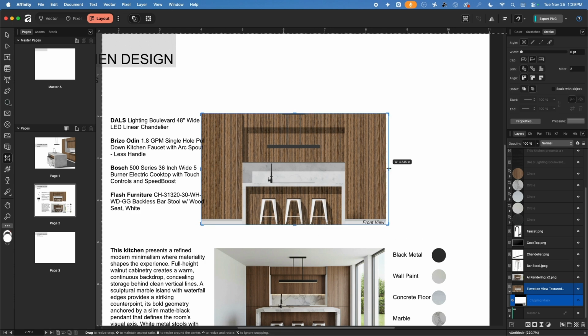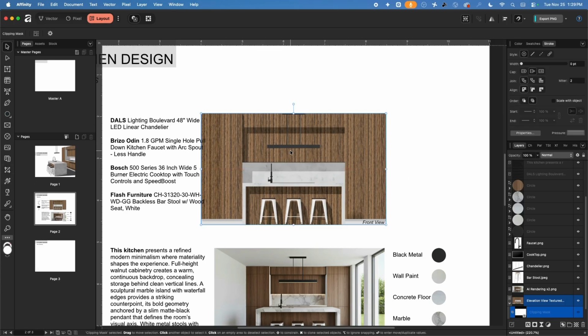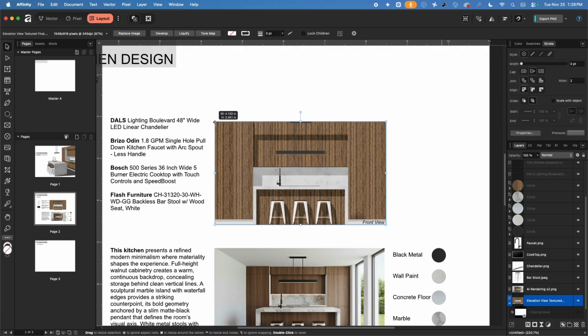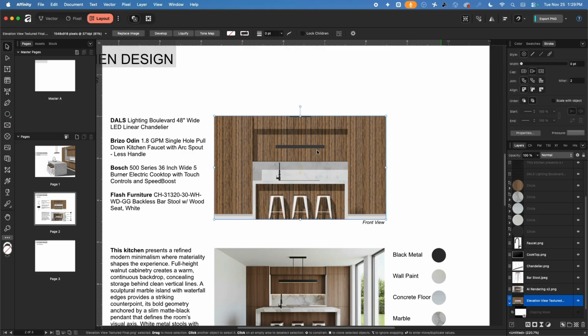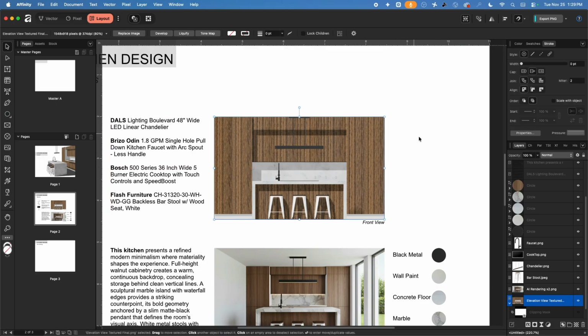I just select the vector clipping tool and then that adjusts the clipping, and then all I have to do is just select the layer again, not the clipping tool, and then I can scale this one down again, bring this up. There we are. Easy peasy.